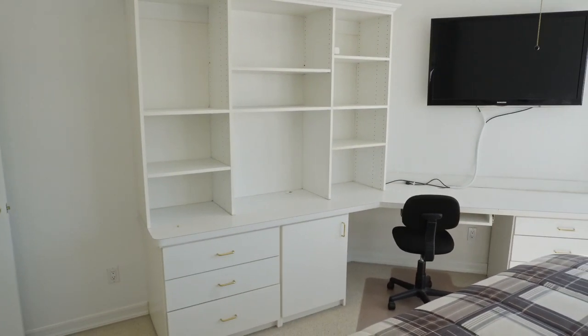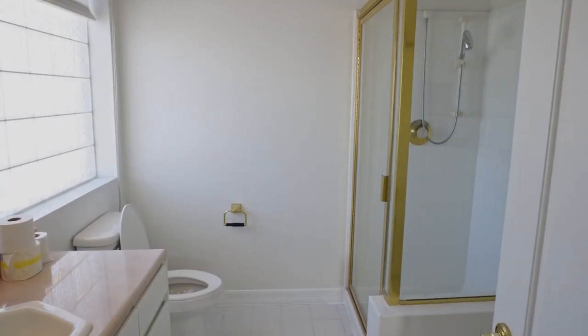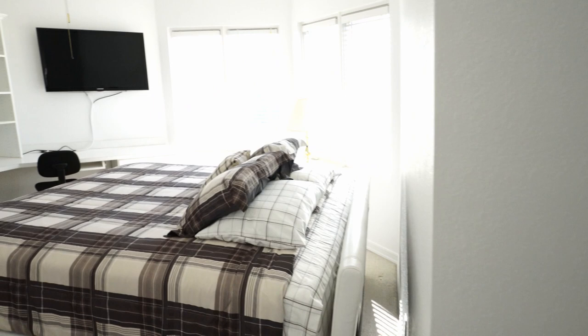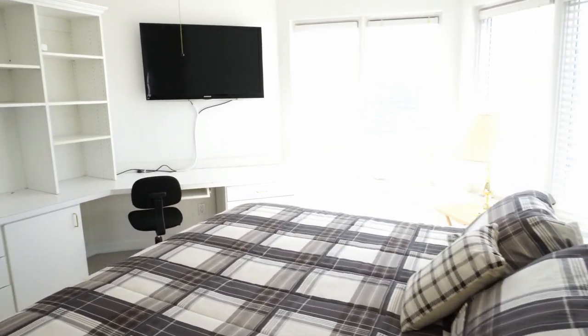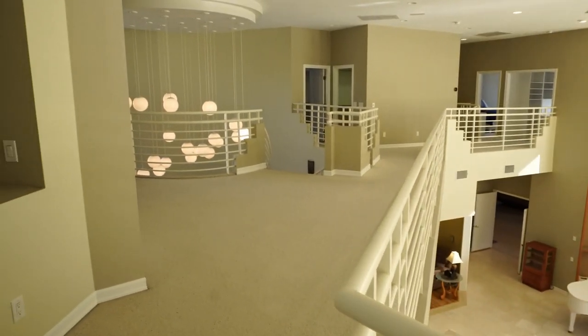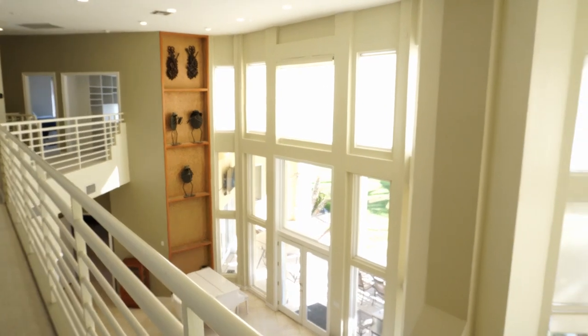I'm so happy we are finally hitting the last bedroom, which is my favorite — I would claim this room if I lived here. It is the only bedroom that faces south, faces the pool and the greenery, and it's the only bedroom that gets the maximum amount of light throughout the day. This would make a perfect room for filming YouTube content. This home is spacious enough to accommodate a lot of people — you have your resort-style backyard and it's far enough away to not be bothered, yet still in the city.